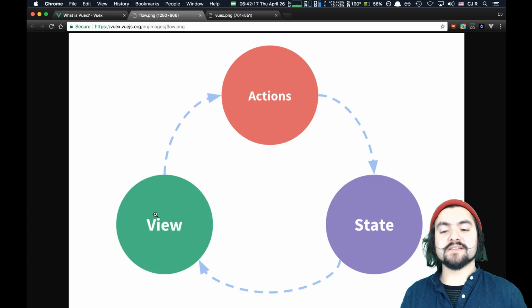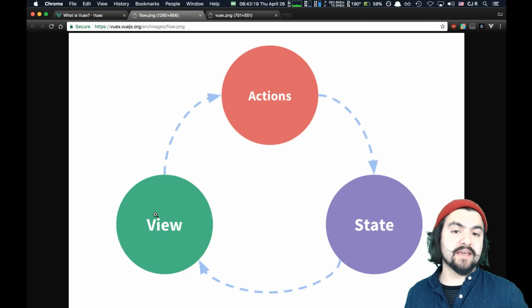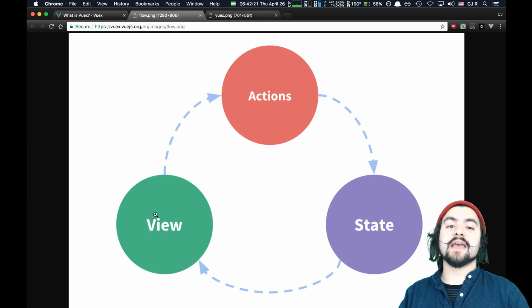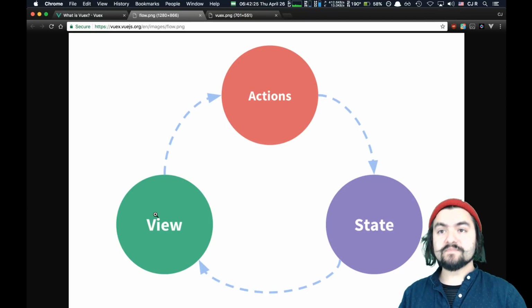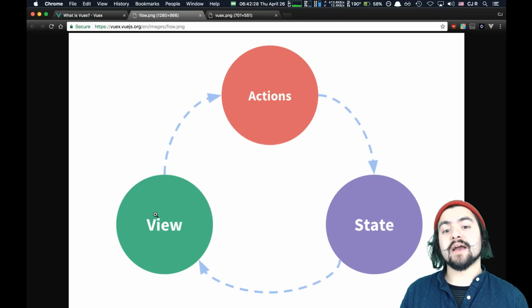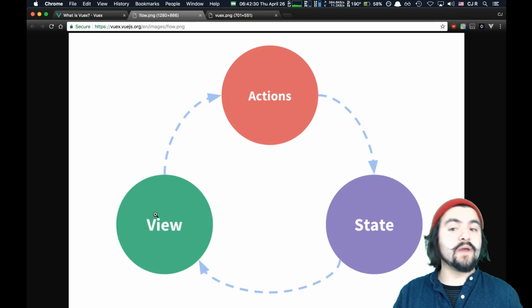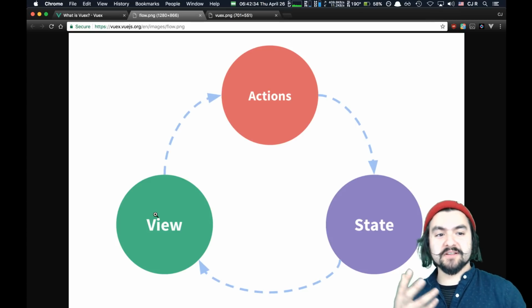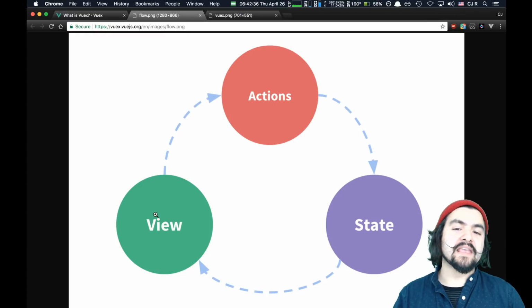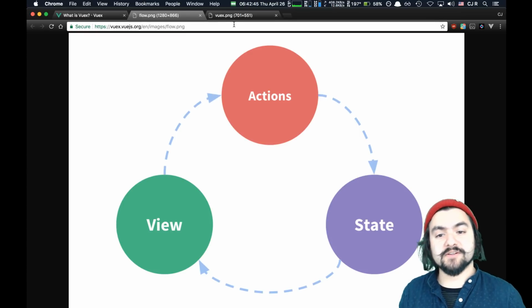The reason this comes about is that in larger applications with lots and lots of components and really complex interaction between them, it can get hard to keep track of where things are stored and when things are changing. Eventually you have a big mess of components talking in a certain way, and it gets harder to manage. So Vuex is introduced to make it easier to manage data across your entire application.